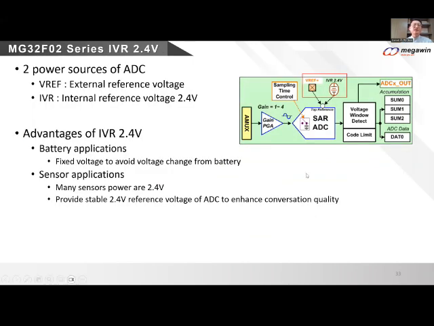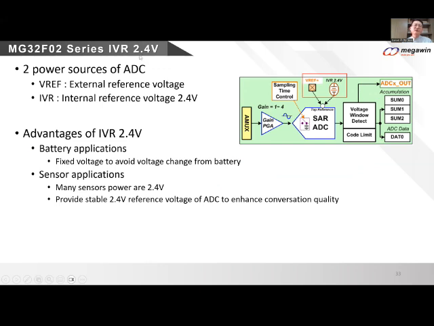And we also have an internal reference for many kinds of MCU. For the MG32F, we have a 2.4 volt internal reference voltage. It gives you an accurate 2.4 volt voltage for the ADC.